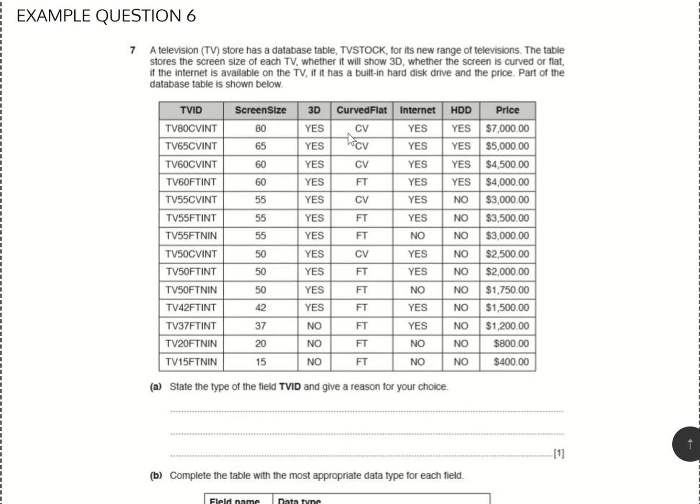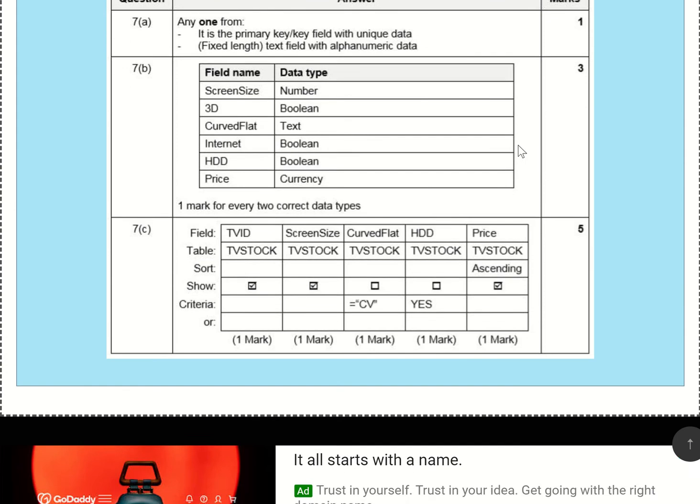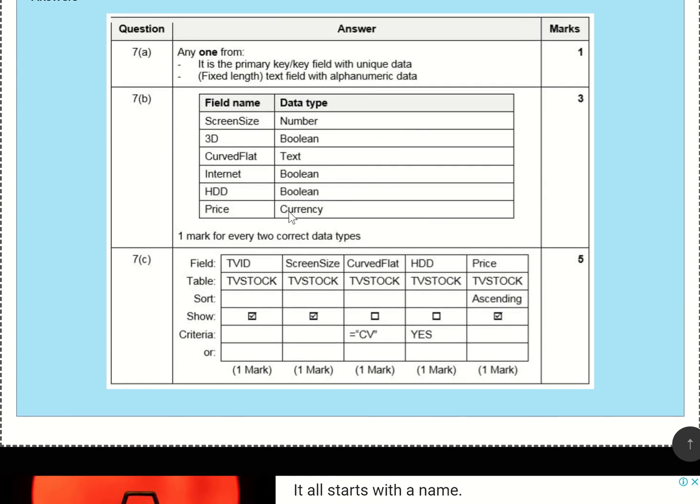Example here, curved, flat. This is also text. This is a number. This is boolean. This is text. This is boolean, and price is currency.